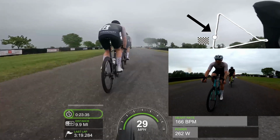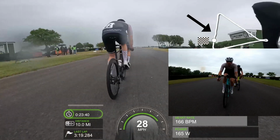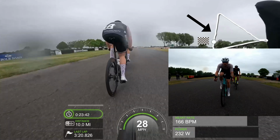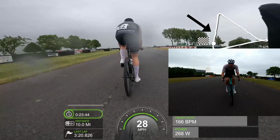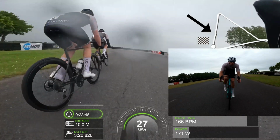So just close that gap there. I don't want to get left behind and have two riders on the same team in a breakaway working together, and their teammates in the bunch obviously then aren't going to bring them back. So I needed to just close that down a little bit there.